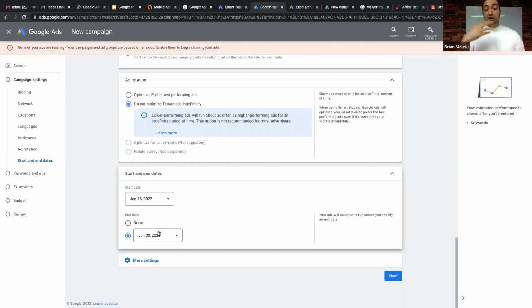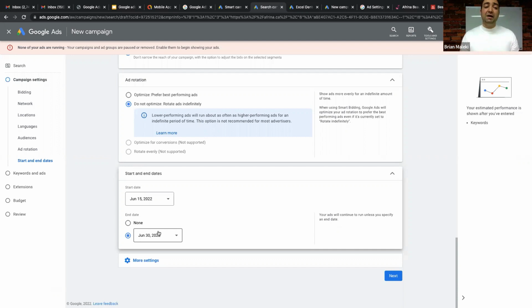Later, when you run your campaign and publish it, in the status part you're going to see Google mention learning. That means the algorithms are not mature for your business yet. They are like a kid, they don't know a lot about you, okay? Google will try different audiences at different times, in different locations, to see in which location and at what time you're going to get more results.